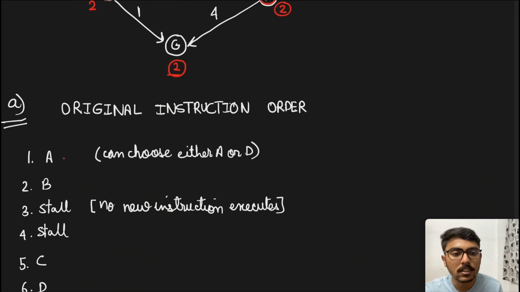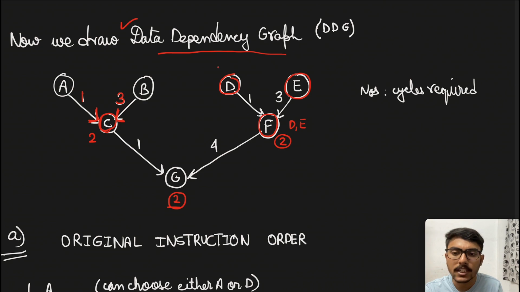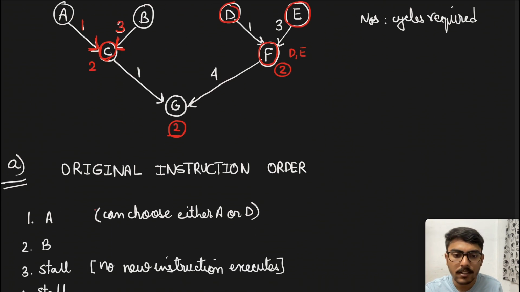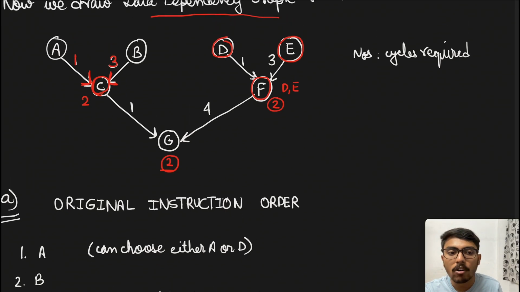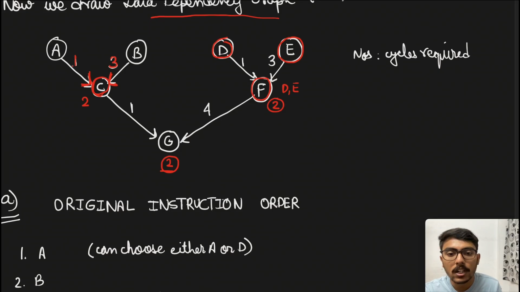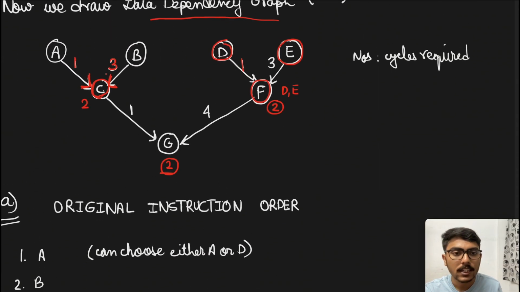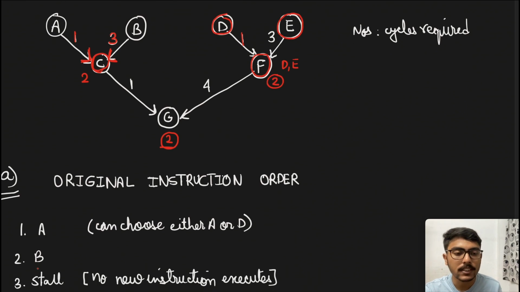So first we can choose any one of these, like A, B, D or E. We will choose A, or better, since we are trying to find the minimum possible number of cycles, we can choose A or D, because you can see that there is only one cycle required by A or D, because these are load immediate statements. So to minimize the number of cycles, we will do it in ascending order, right? Then we find the value of B. We execute the B statement, 1 and then 3.